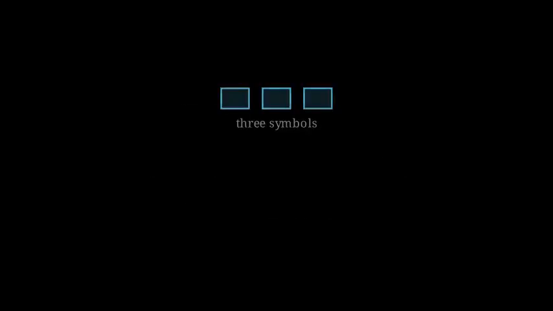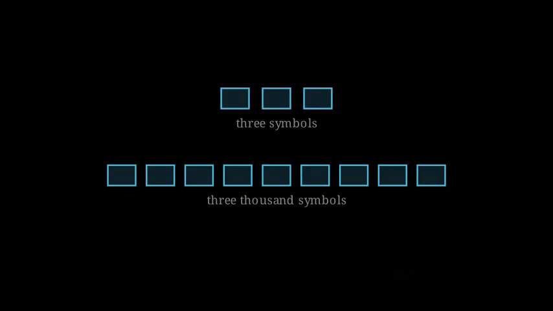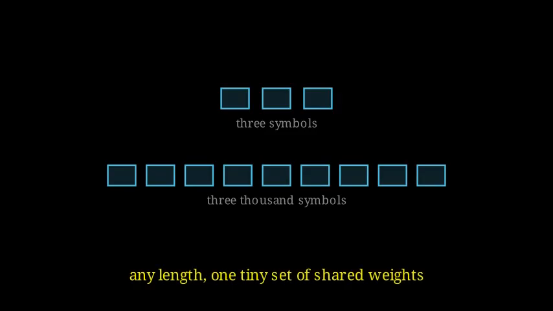And when that assumption fits, the payoff is large. One cell handles a sequence of any length at all, with a fixed, tiny number of parameters. Feed it 3 symbols or 3,000, it is the same weights doing the work. There is no separate machinery for step 1 and step 100, so every step of every sequence is training signal for that one shared cell. That is the sample efficiency win we have been tracking all series. The more you constrain the model to reuse structure, the less data it takes to pin that structure down.